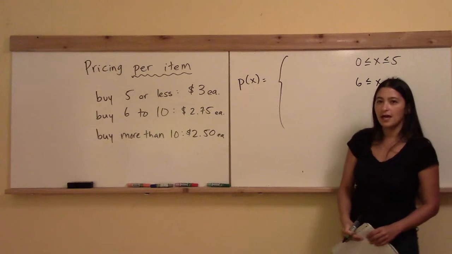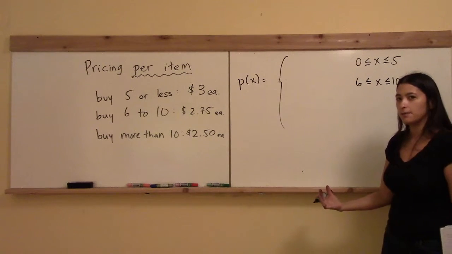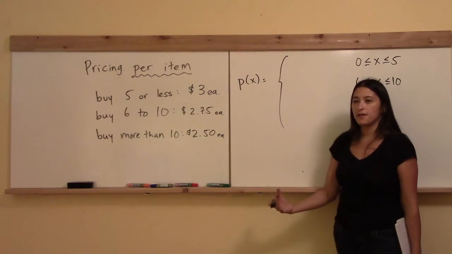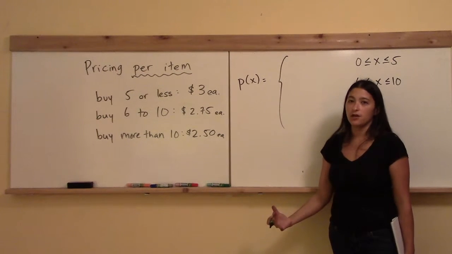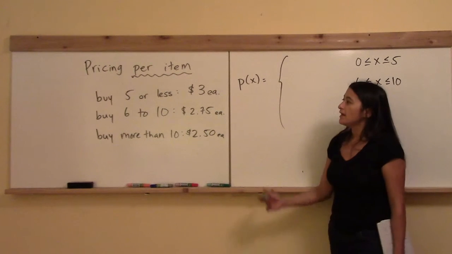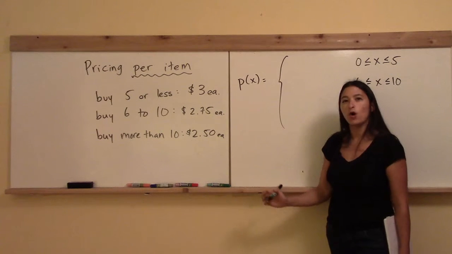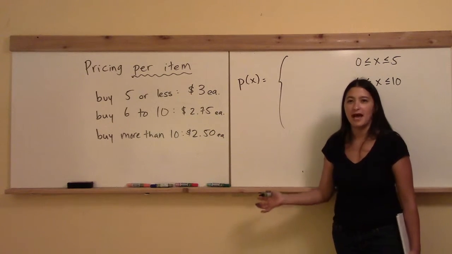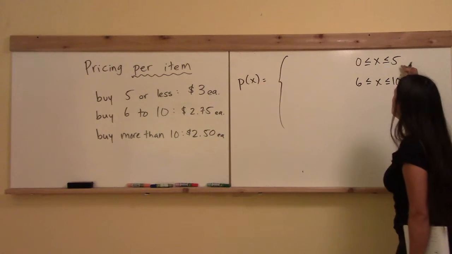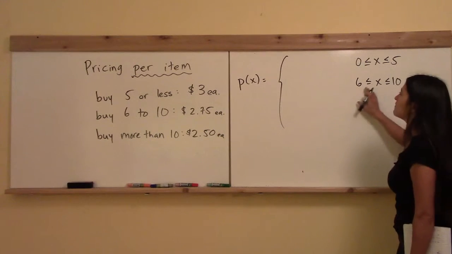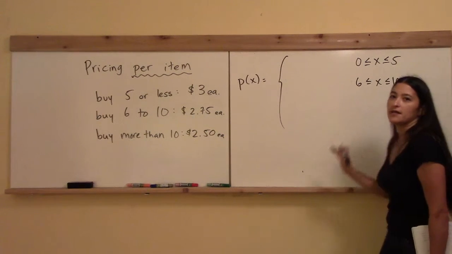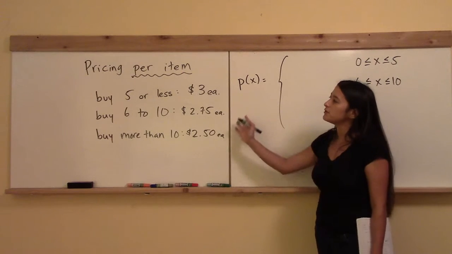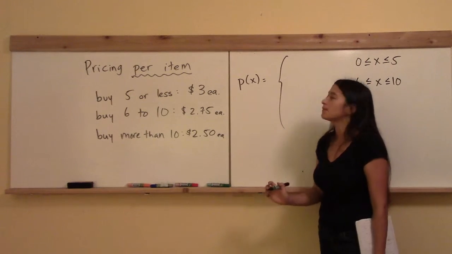Okay, so notice that this is a little different than our previous example. In our previous example, the number of ounces of a letter could be any real number. In this case, the number of items must be a whole number. I'm not selling items in the half or a quarter of an item, so it's okay that this 5 and the 6 do not match. That's just because for my domain here, my x must be a whole number.